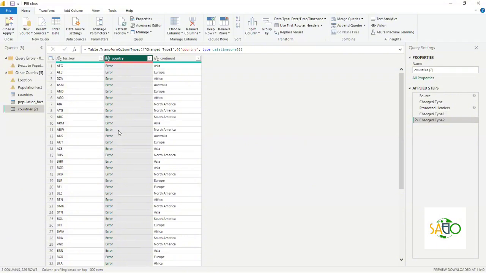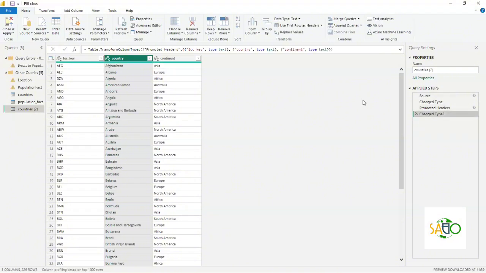So you change it to text. Okay, then check if this is in text as well. So you change this to text as well.